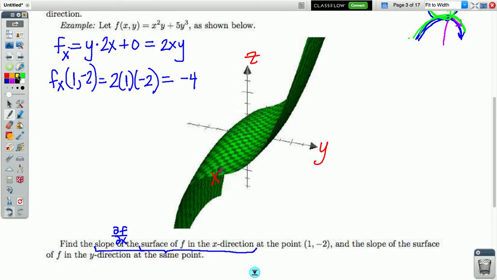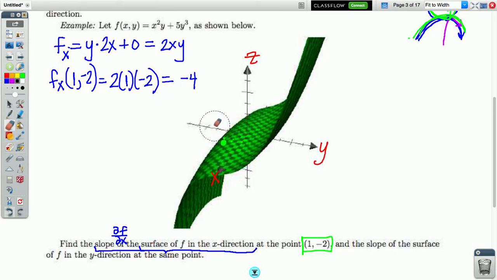Now this is going to be a little bit weird to see on this particular graph, but at the point (1, -2), first of all, let's just get to the point (1, -2). I'm going to mark this in a bright green on our graph. To get to the point (1, -2), I need to walk one step over in the x direction and then -2 steps in the y direction. So it's like I'm going one step over here and then this way. You can tell I'm kind of down below the paper. The point (1, -2) is sort of down there on this weird slopey surface.